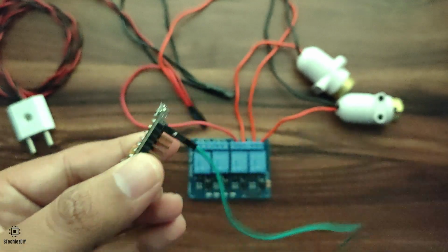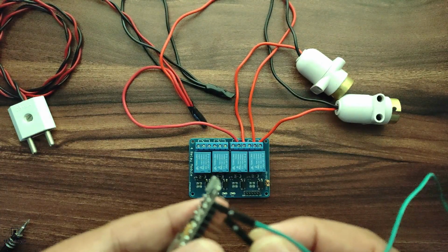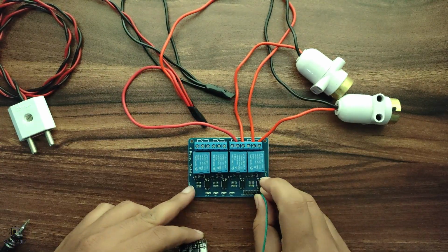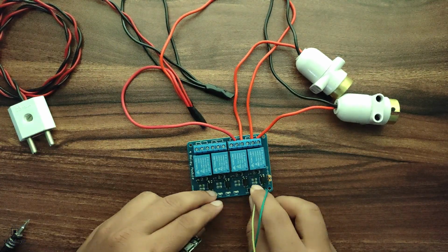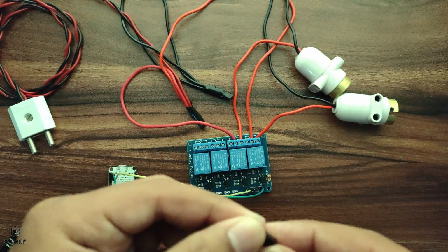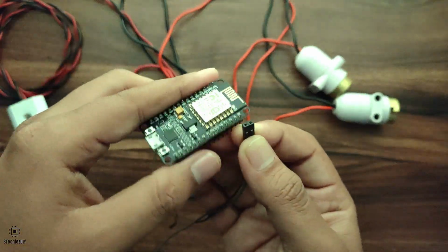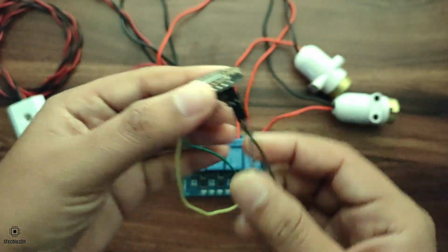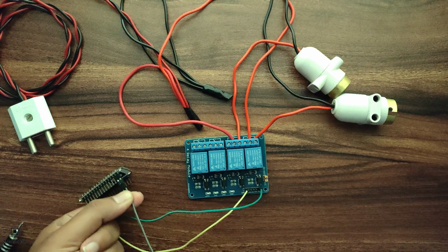Again, we'll connect VCC and ground from NodeMCU to the relay board. We'll be controlling the relay using pin number D0 and D1. So connect D0 and D1 to relay 1 and relay 2.